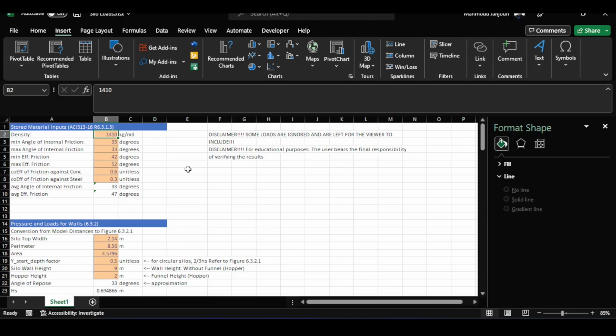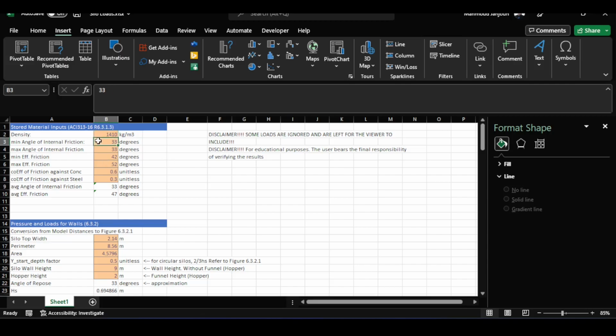Please notice also that this is the third part of a potentially four-parter where I have talked about the general principles of silos in video number 1, which is going to be linked above, and about the initial modeling in video number 2, which is also going to be linked above. So please check those two things before you continue with this video.